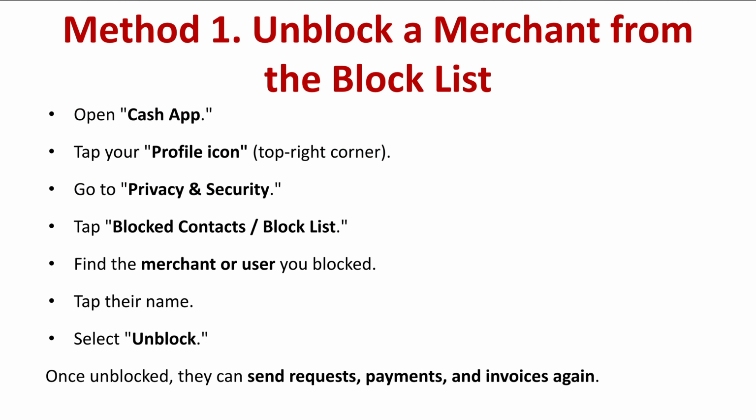So the methods are: first, unblock a merchant from the block list. Open Cash App, tap your profile icon, top right corner, then go to privacy and security. Tap blocked contact or block list. Find the merchant or user you blocked, tap their name, select unblock. Once unblocked, they can send requests, payments and invoices again.